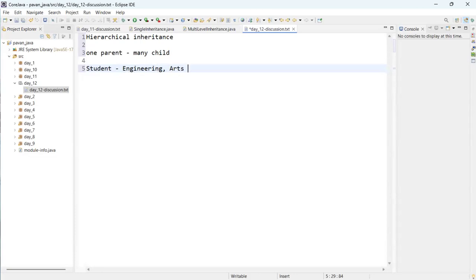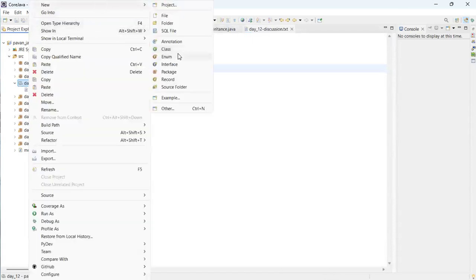Now let's implement this hierarchical inheritance.